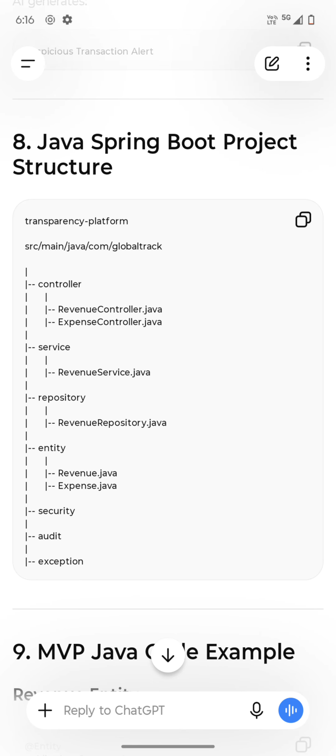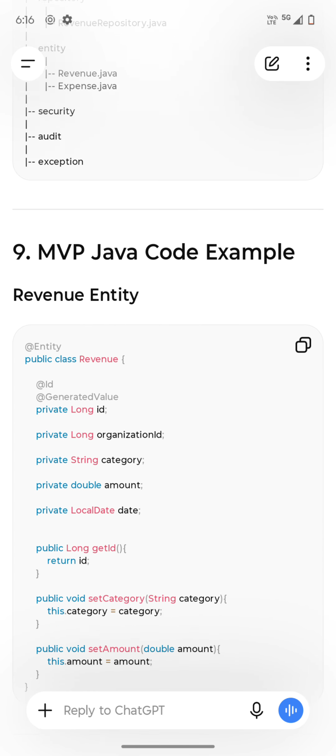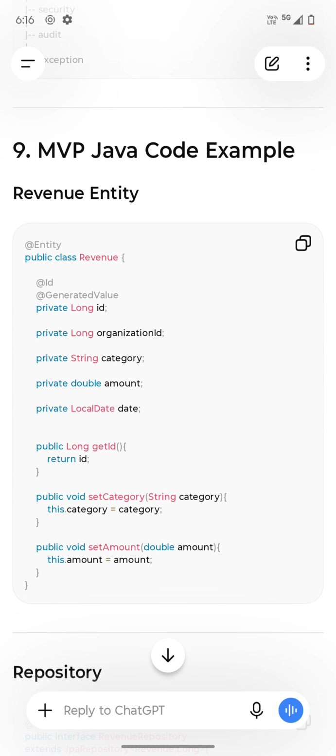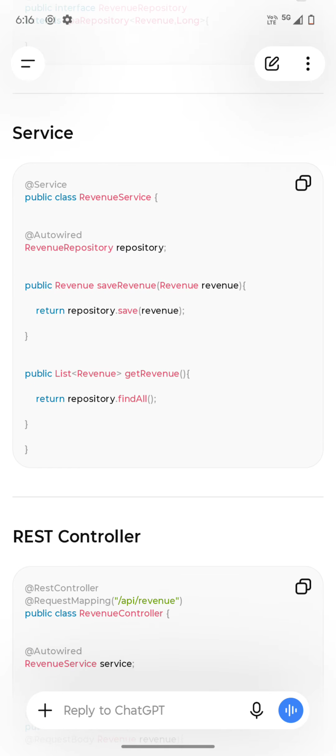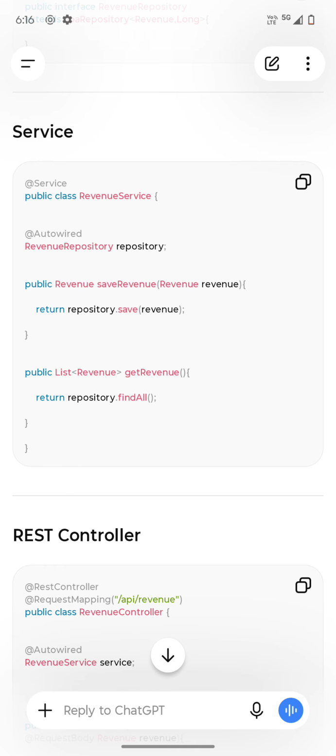So you can see we are going to achieve the MVP model using a basic programming structure. We are going to create only a revenue controller and an expense controller. We have only 2 services, revenue service and expense service. Okay. And I'll explain how we can achieve it. You can see the revenue service entity. We're going to create a revenue service. We need to mark it as an entity with an ID, and we need to create a repository, and we're going to create a corresponding service. We need to auto-wire the revenue repository in the revenue service.